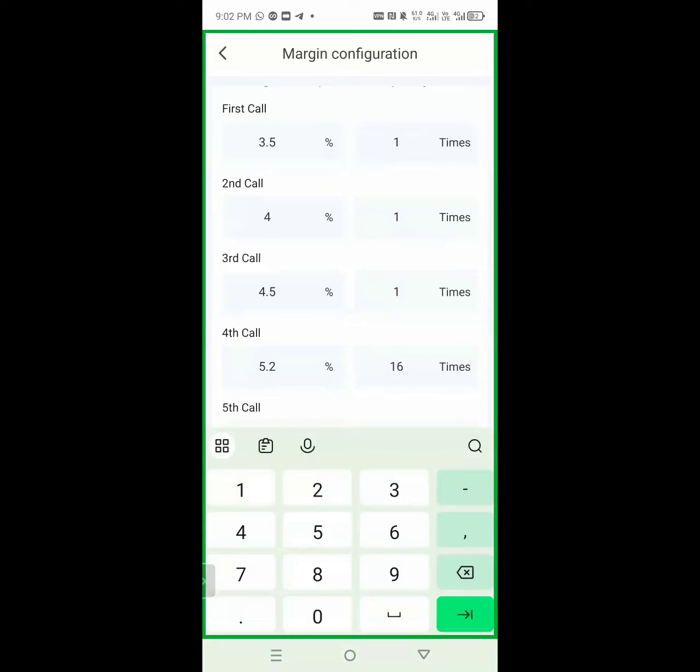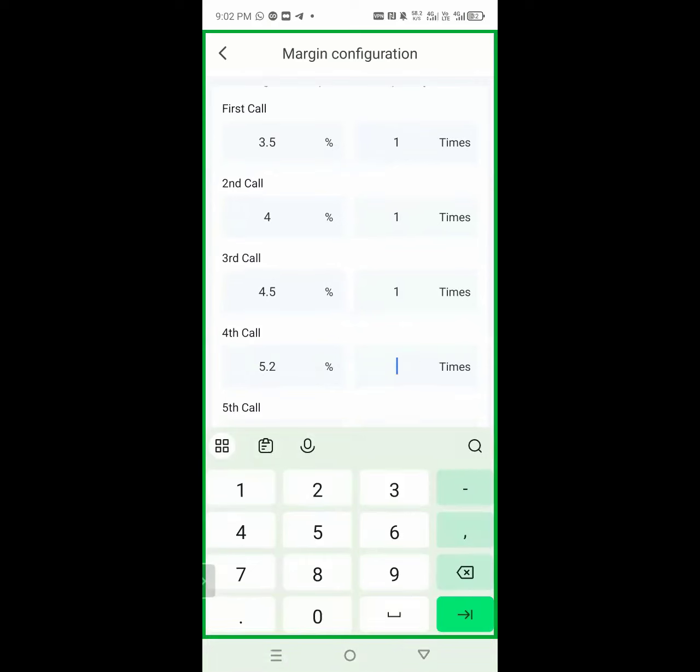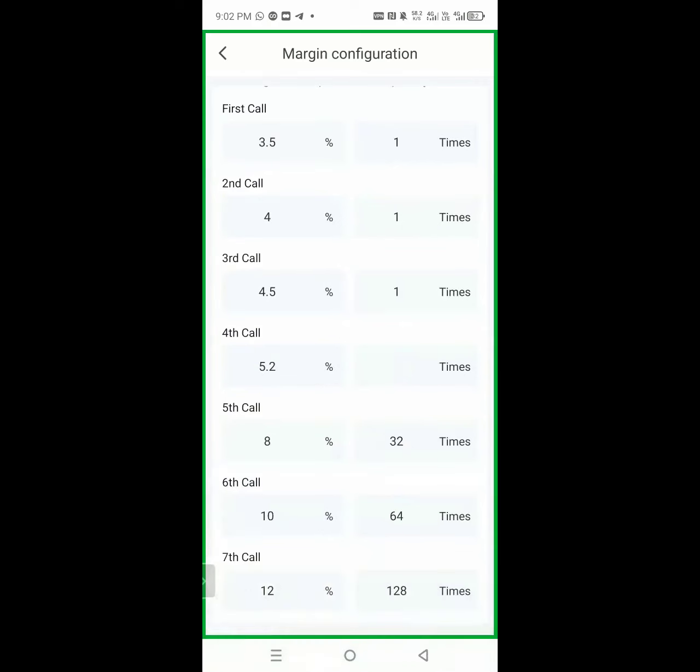Now, who can tell me what will be the fourth? What will I put in this fourth one? Let me know if we are following. What will I put in this fourth one? Can anybody help us?